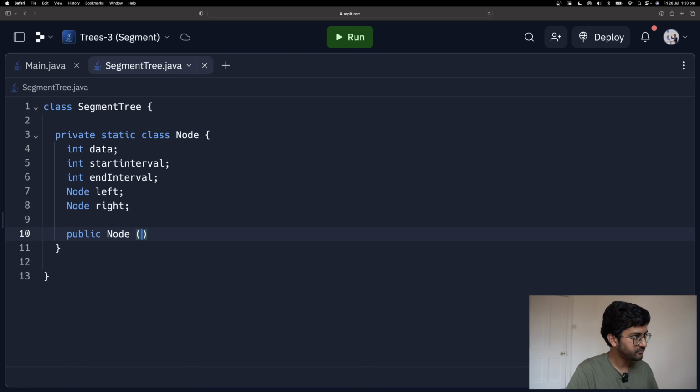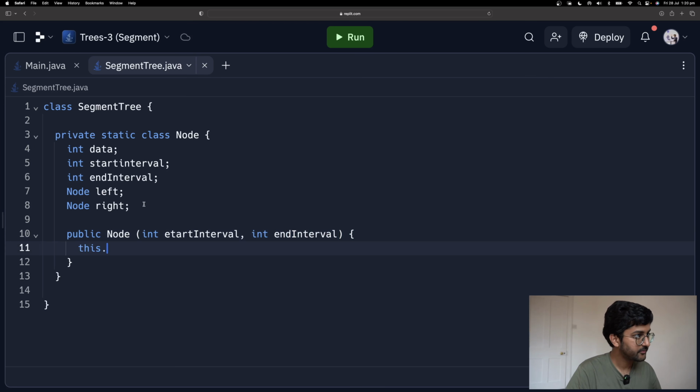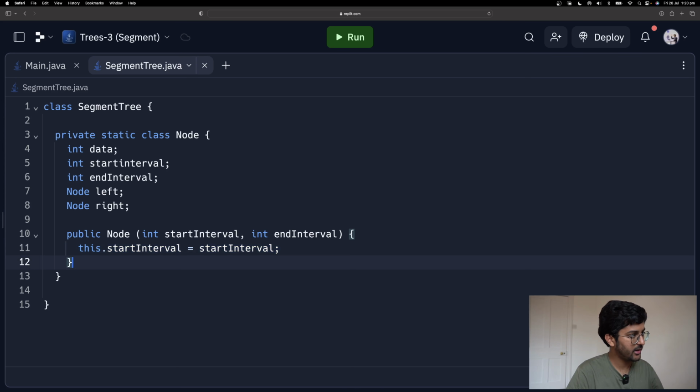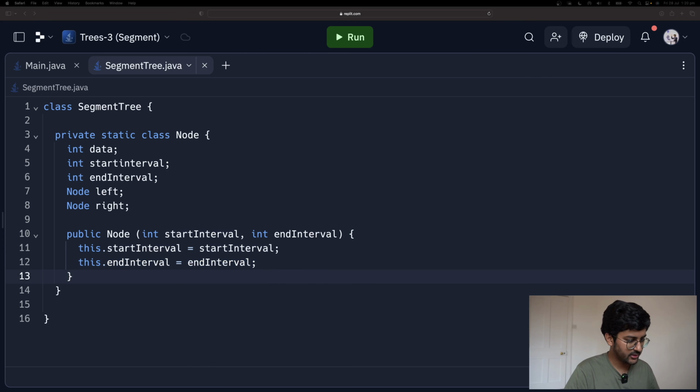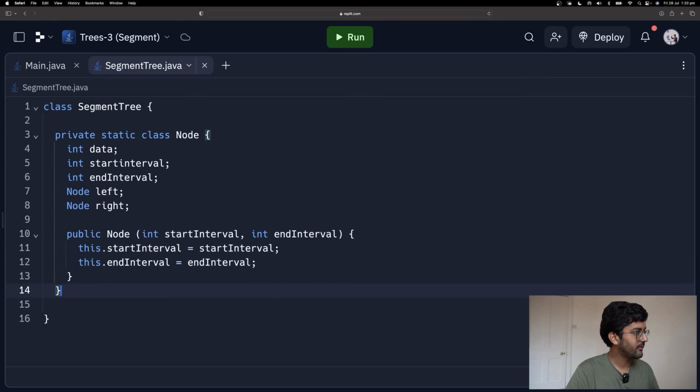Public Node, a little constructor, I'll say start interval and end interval, this dot start interval is equal to start interval and this dot end interval is equal to end interval. Not a problem at all. Okay, that looks good.